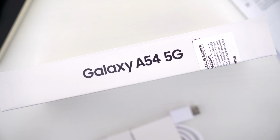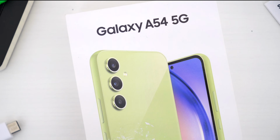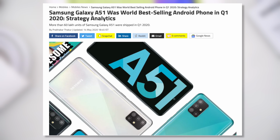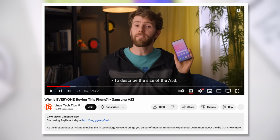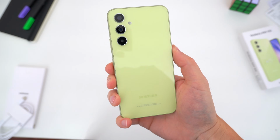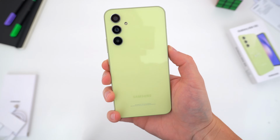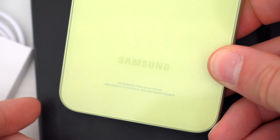This phone, of course, is the latest in Samsung's A series lineup. It's sort of the upper tier A series phone, and over the last few years now, from the A51 to the A52 to last year's A53, it's actually been one of the best-selling Samsung devices worldwide. And for good reason. This is a phone that offers a vast majority of the specs and features and capabilities you'd want in a smartphone for half the price of Samsung's S-series flagship phones.